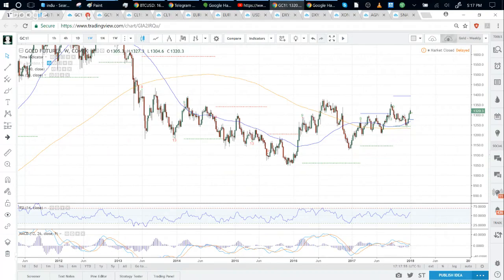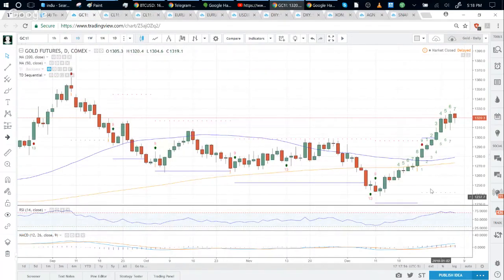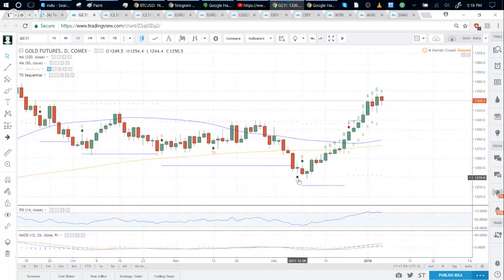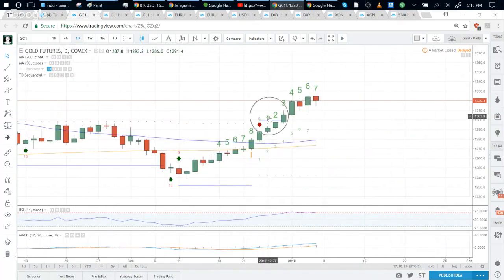All right, let's save that. Let's close that. Let's look at the daily gold. The daily gold gave you a beautiful 9, 13, 9 right here. My best guess is this 13 is coming from this 9, and this 13 is coming from this 9, and now we have this 9, and we've already reversed going up. So once again, Wall Street does not have these setup numbers because there was never a price flip. So they got this 9, and now they're shooting blanks over here.